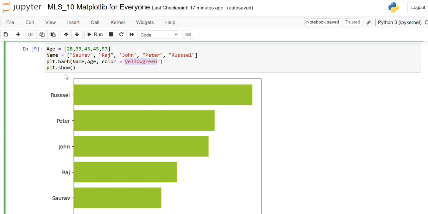The one main function here is the same bar function with a horizontal axis. That is the main functionality we have used.